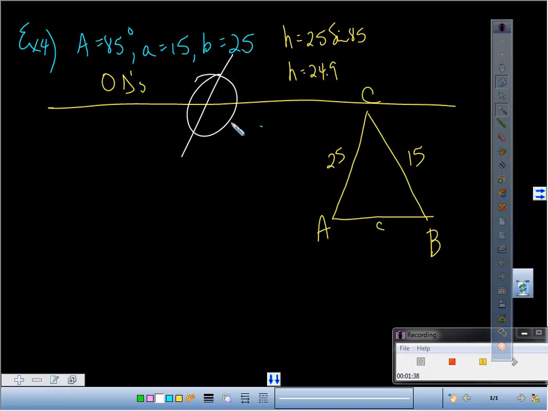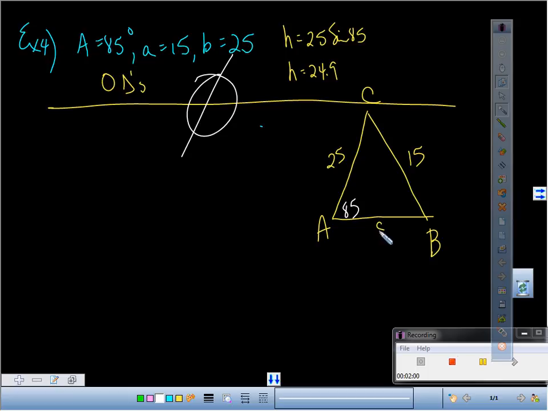But I want to know, what's going to happen if I forget this and I don't do it, and I just start working the problem? What if they give me this and say, find all the missing parts? And I don't say whether that means ambiguous or not, okay? So what part do I have to find? They tell me this is 85. What part am I forced to find? Look at my picture and tell me what you have to find first.